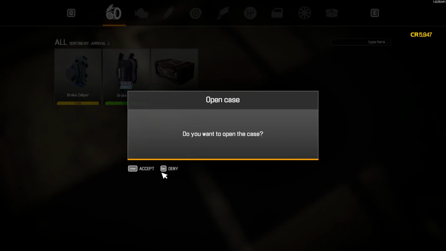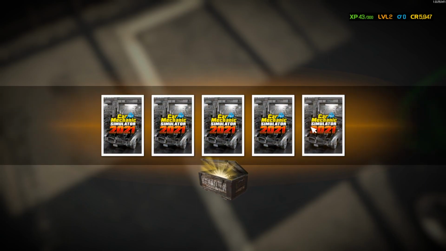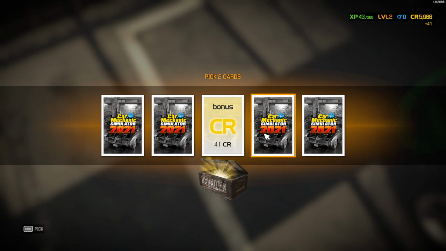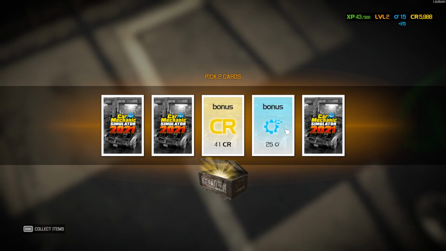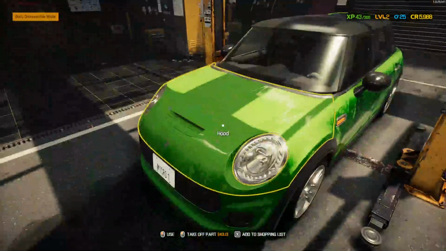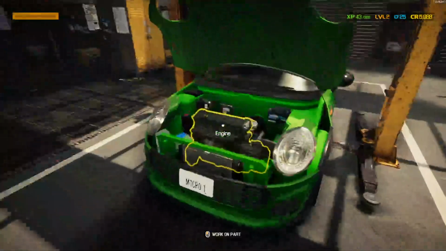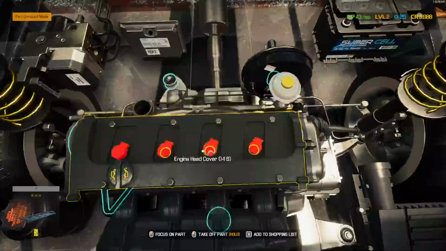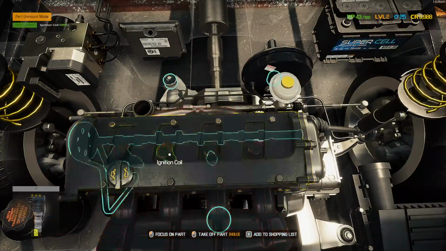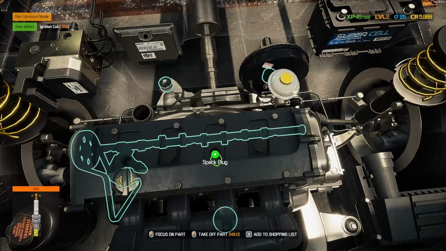Oh, we got a case too. What do we get? We got a bunch of cards. Bonus 41 CR, nice, and bonus 50 experience. Or no, what is that? I have no idea what the hell that is. But anyways, awesome, great. And so we need a spark plug since we literally have nothing. Let's get in here, see ignition coil, just so I can add them to the wish list and fix everything at the same time. Let's just take everything apart.